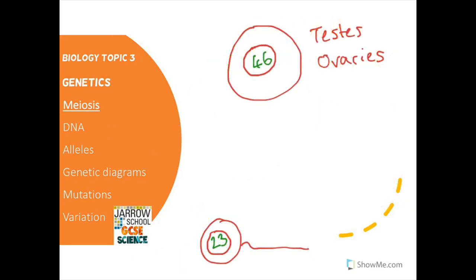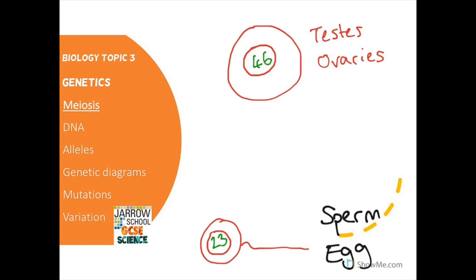So meiosis can look very, very difficult. It's important to know why this happens. It makes either the sperm cell or the egg cell for reproduction, and this happens in either the testes or the ovaries. So remember, meiosis is only needed for reproduction, so the only cells that can be made from it are sperm cells or egg cells.